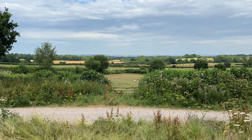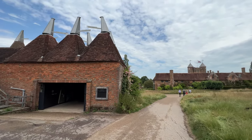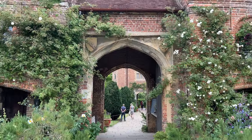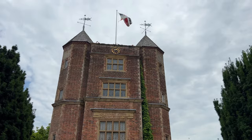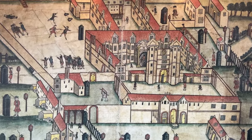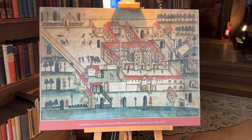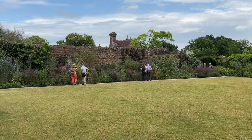In a stroke of luck it stopped raining and the sun came out just after we finished eating our lunch. Sissinghurst began life as a Saxon pig farm and became a small moated manor house. By the late 16th century the affluent Baker family transformed the site, building a magnificent Renaissance courtyard house complete with vaulted gallery, 37 fireplaces, and a tower at its center. Leased to the government during the Seven Years War, Sissinghurst was used as a prison camp for 3,000 captured French sailors, and during this time the house fell into disrepair. It was during this period that Sissinghurst became known as Château de Sissinghurst or Sissinghurst Castle as a sarcastic joke because of the prisoners' living conditions. Vita Sackville-West and Harold Nicolson bought Sissinghurst Castle in 1930 and started creating their home amongst a now world-famous garden.